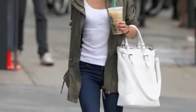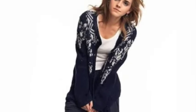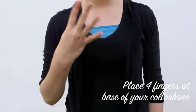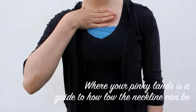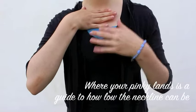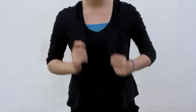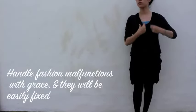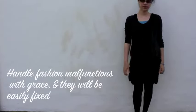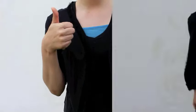Graceful movements and graceful styles come hand in hand. To make sure you can move freely without having to fix your top all the time, place four fingers at the base of your collarbone and see where your pinky lands — that is going to guide you as to how low your top can be, confidently knowing that you won't have to adjust it throughout the day and to prevent any fashion malfunctions. If a fashion mishap does occur, don't worry. If a strap shows, it's not the end of the world — simply excuse yourself to the bathroom and fix it there, or discreetly do so, and it's fixed like it never happened.